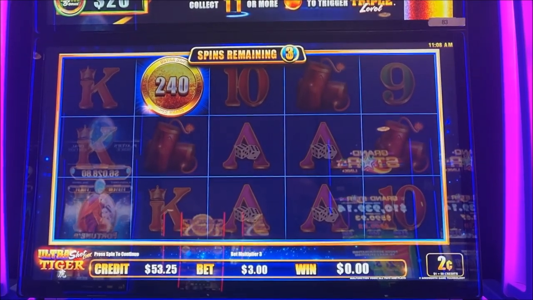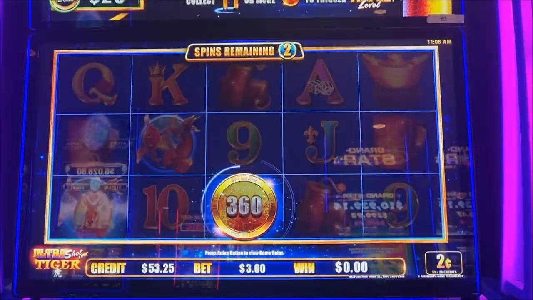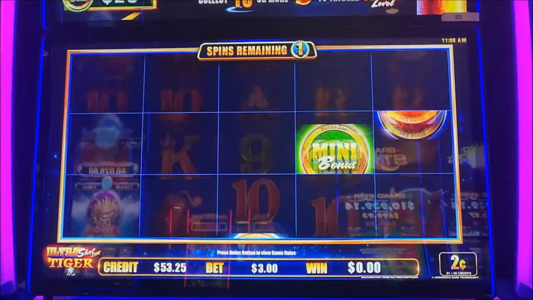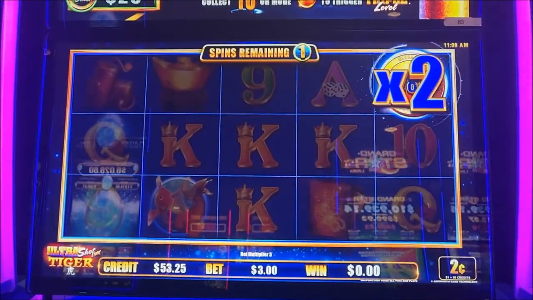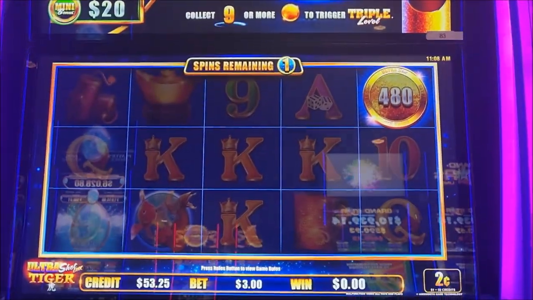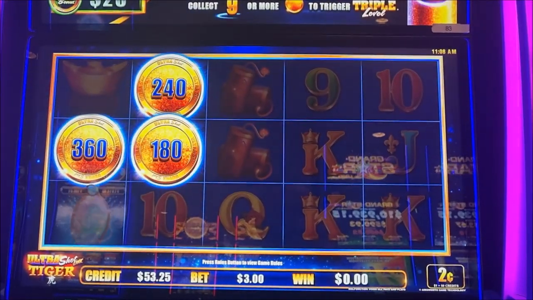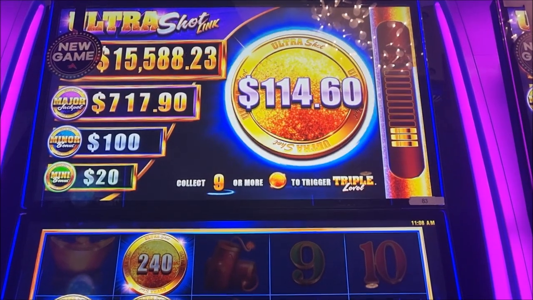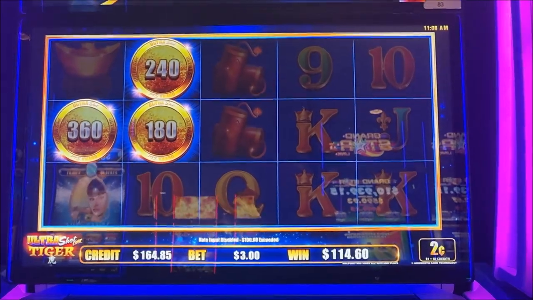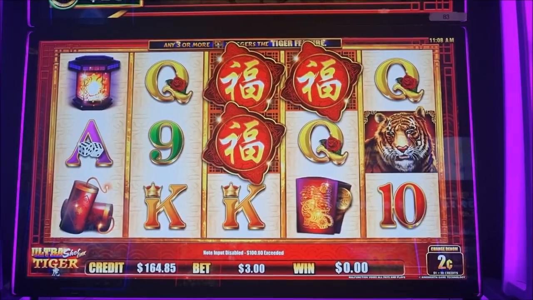We got three spins to get 11. It's not going to happen, is it? Two more spins, come on. Dump, dump, dump. Oh, wow. 99. Last spin. Nice bonus still. Nice bonus. $164.